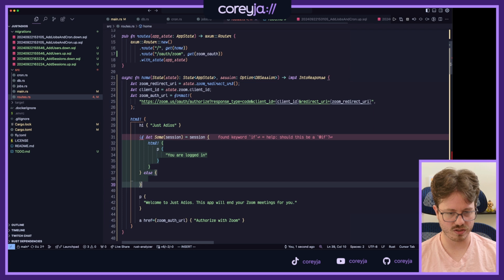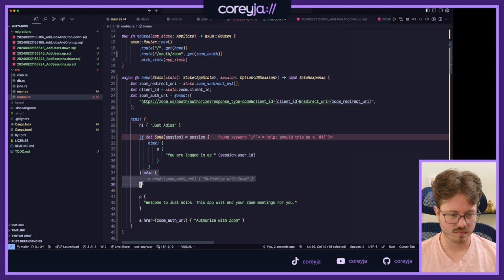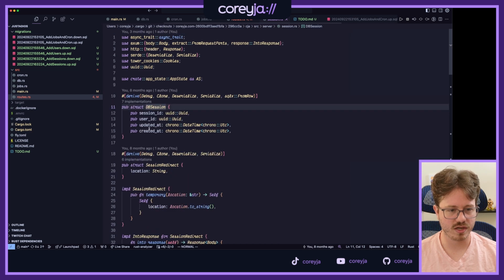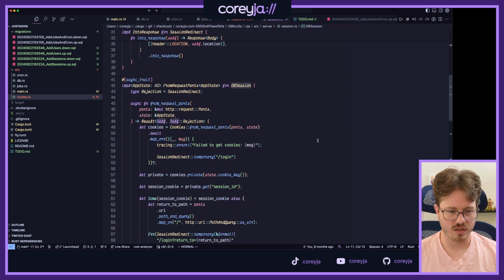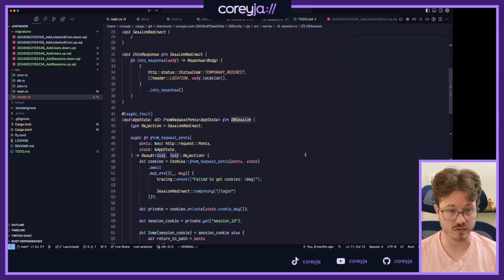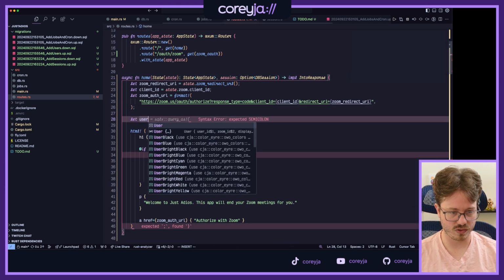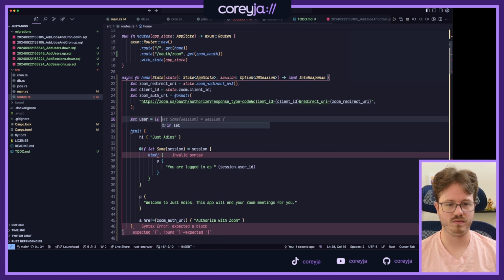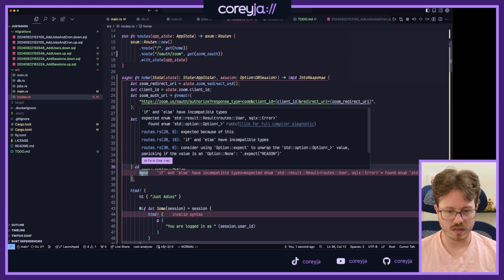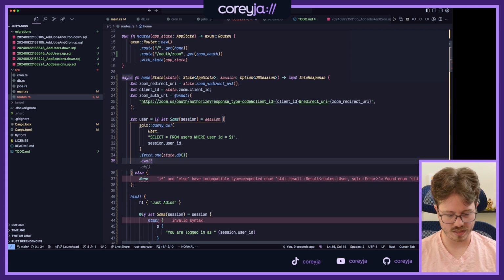If let some session, you're logged in as that, except when I get a DB session, it only gives me the DB session, right? It doesn't give me the user as well, which is fine, but I do want the user. Okay, I don't have that built in. Let user equal if let some session is session, we try to query it, or else we get none. Fetch one. Yeah, that really should be that.